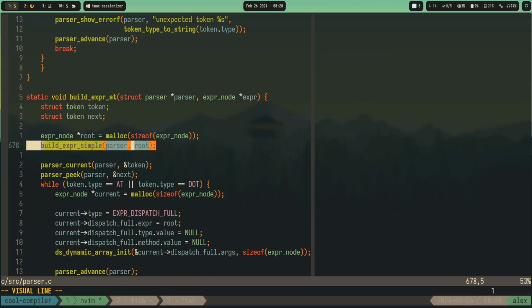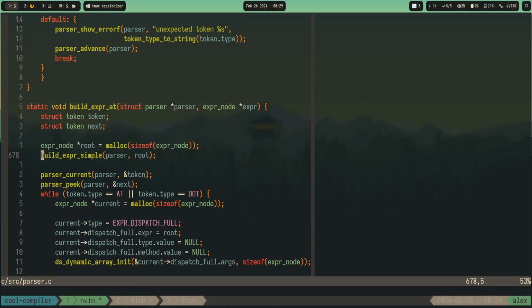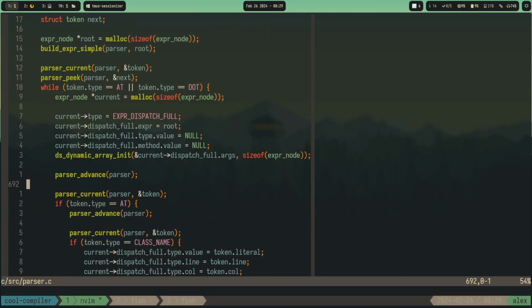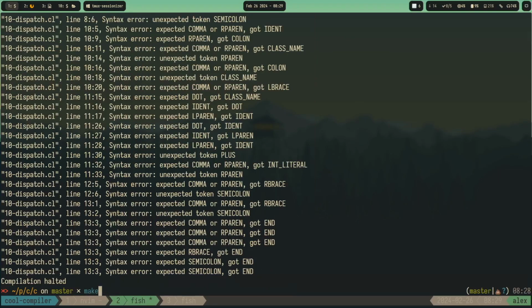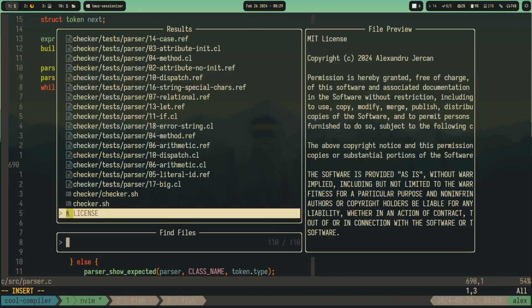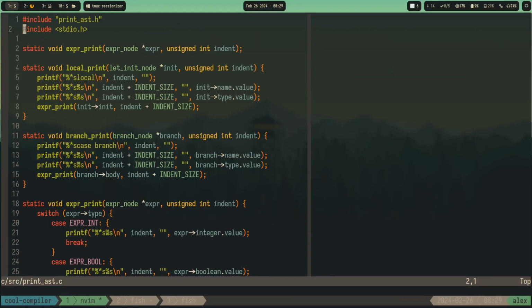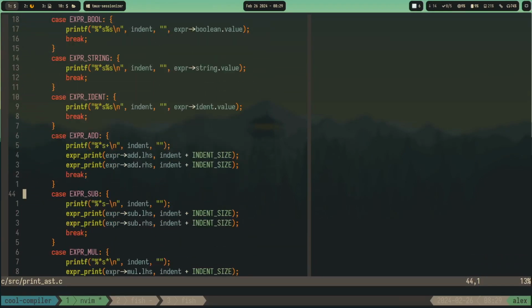So here we parse a simple expression, which is gonna be like the thing. Then we do a dot. We actually find a dot, so we don't have to advance. Okay, something happened. So let's go into print st and let's see.